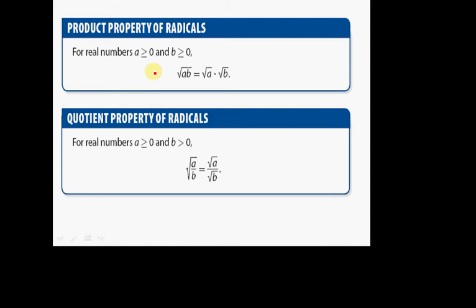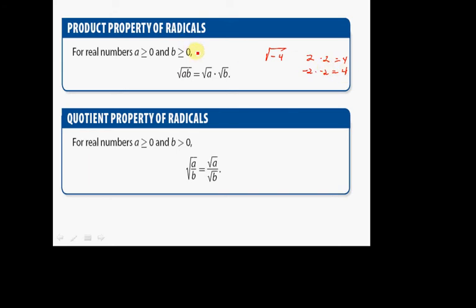Well, what you need to think about is, what are they not saying? What are they saying it can't be? And basically what they're saying is a can't be a negative number. If a was a negative number, we'd have the square root of negative 4. Well, can we find the square root of negative 4? No, that's not possible, because we can't find any number that multiplied by itself will equal negative 4. The possible answers could be 2 times 2, but that's equal to 4. And negative 2 times negative 2 is also equal to positive 4. So we can't get to negative 4.